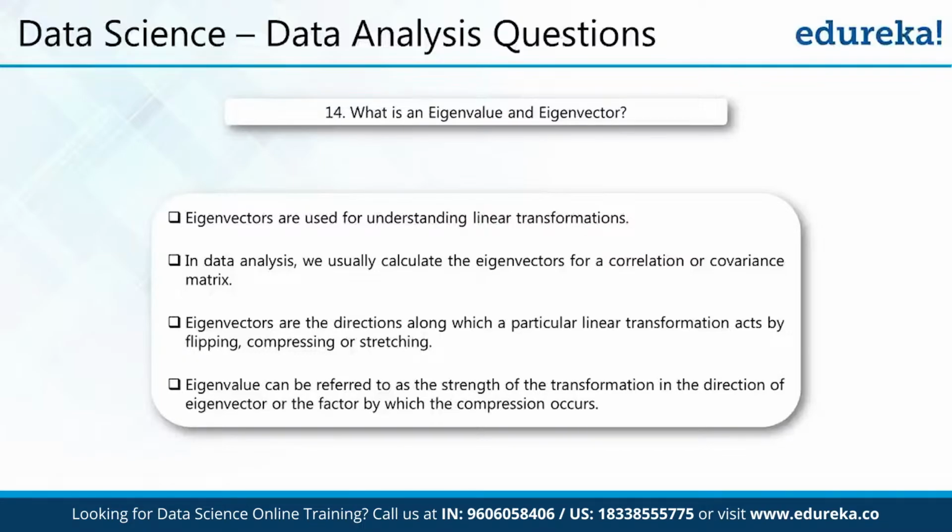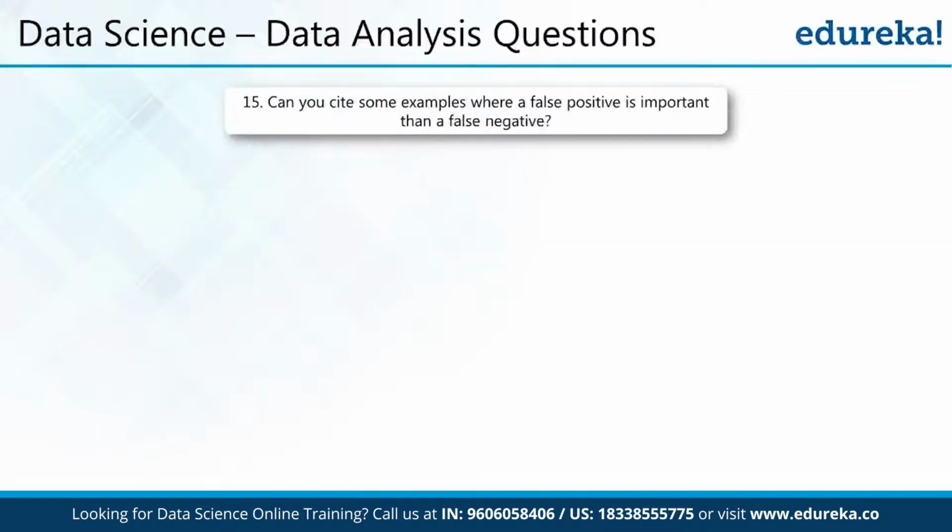Commonly used methods for reducing the dimensions of a large data set, like PCA, principal component analysis, are actually based on eigenvalues and eigenvectors. So if somebody asks you about eigenvalues and eigenvectors in an interview, also talk about PCA, principal component analysis, which is based on these two concepts. That gives the interviewer a good idea that you know about eigenvalues and eigenvectors, and you are also able to think of their application, like in PCA.